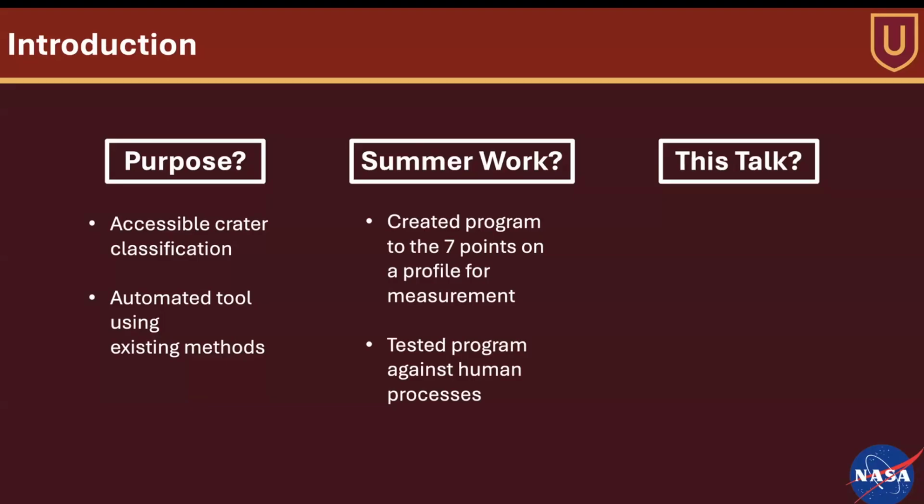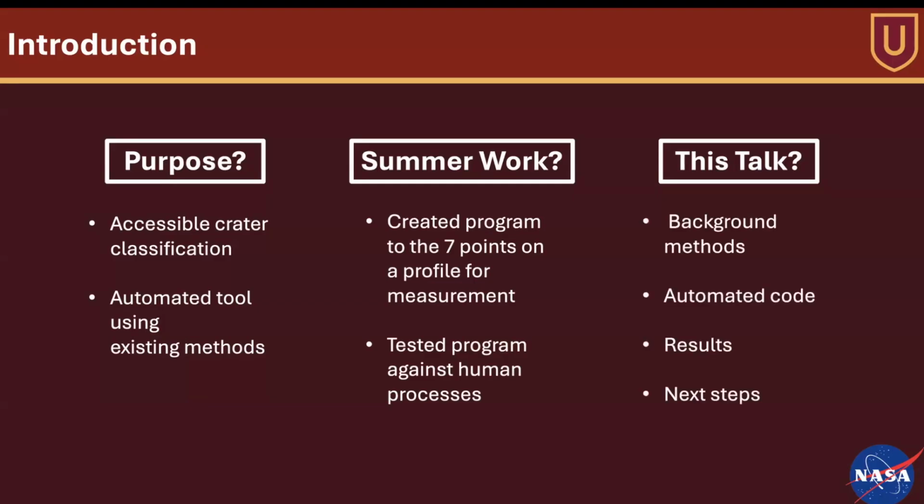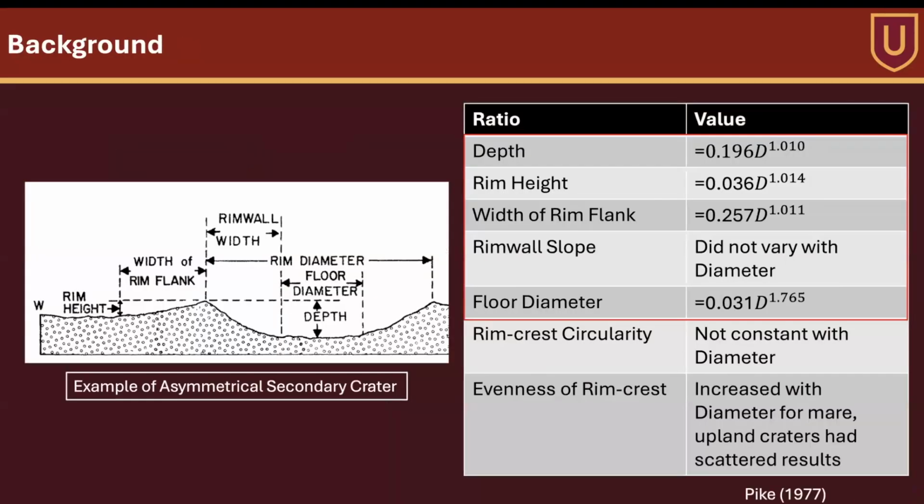We created a program that will take 7 points on an elevation profile that we use for measurement of crater dimensions. Then we tested this very preliminary program against a human process. For this talk, I'll be going into the background methods of how we chose our existing methods, what the automated code is actually doing, the results that we got from our preliminary tests, and then what next steps we are looking at.